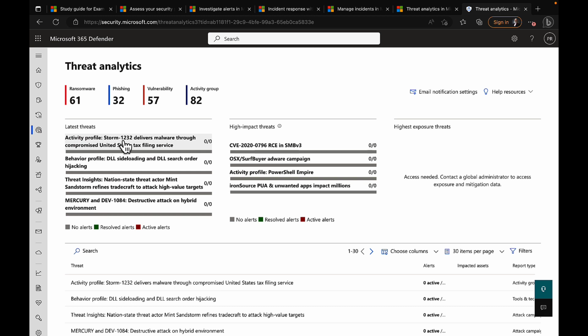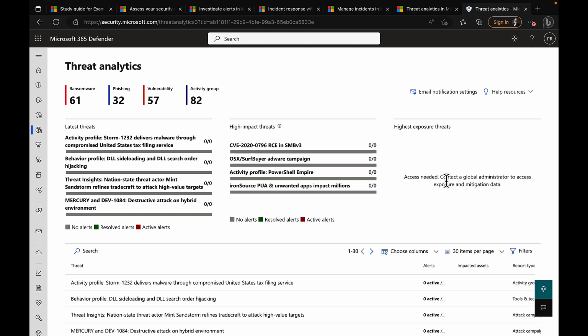So activity profile Storm 1232 delivers malware through compromised United States tax filing service. We can see the latest threats. We can see the highest impact threats that we need to be aware of, the highest exposure threats. And access is needed here. We need to contact a global administrator to access exposure and mitigation data.